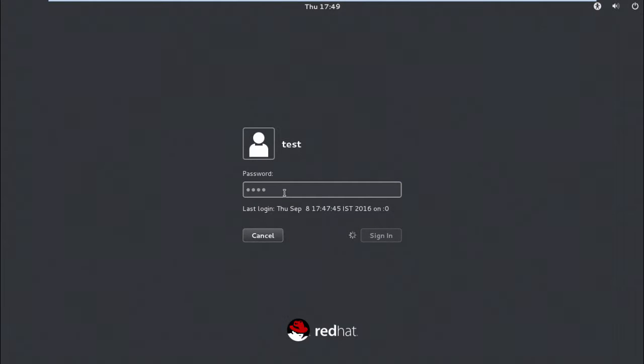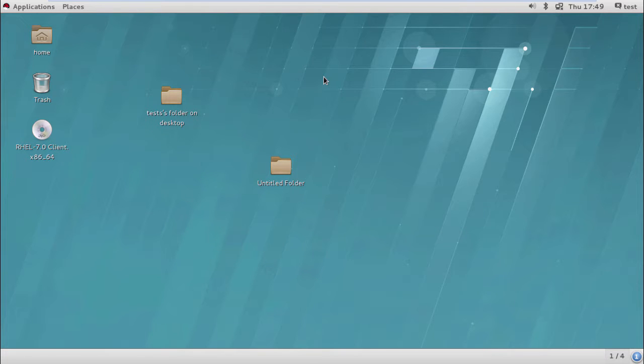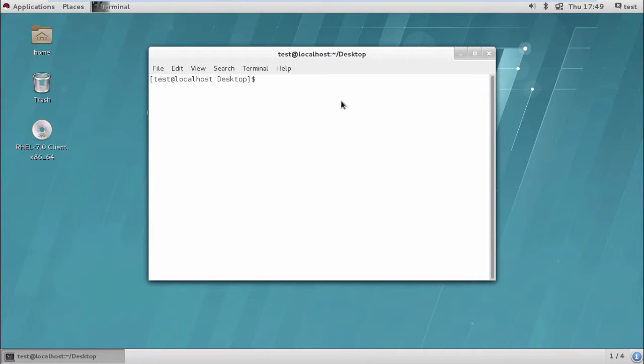Login with test. I'll again start our terminal. Switch user to root. Enter the password, and now we'll just see systemctl.